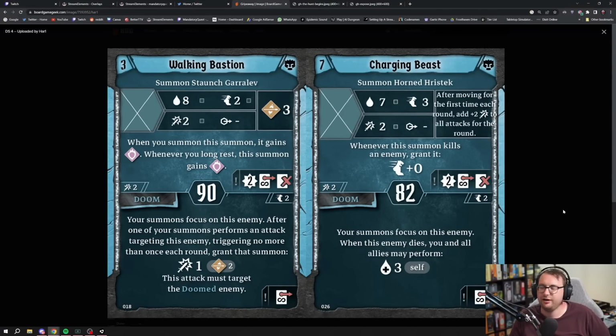Again, sounds kind of maybe like a dinosaur. It's got 7 health, move 3, attack 2. Okay, good start. After moving for the first time each round, add +2 to all attacks for the round. Ooh, that's spicy, right? That's really spicy. Whenever this summon kills an enemy, grant it move +0.